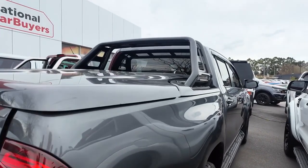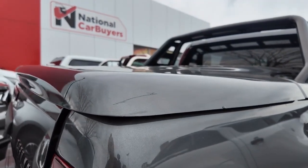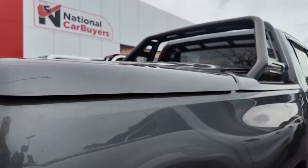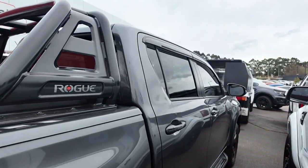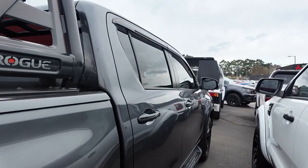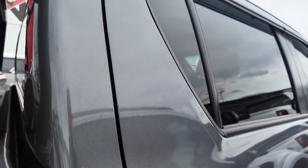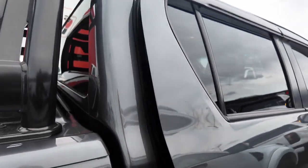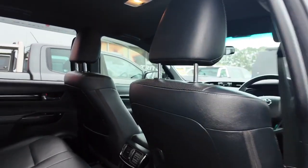Now guys, I just want to point out you do have a tiny little scratch up here. Again, it is a used vehicle that's going to be in places at times, but overall, if that's all we've noticed so far, then that is a pretty good record. Now guys, if you do notice anything, be sure to let us know, because we actually have our own team of detailers on hand at all times. They're going to make sure that that imperfection is gone as much as they can. We have a really high standard when it comes to that stuff, so it's important that we get those fixed up.